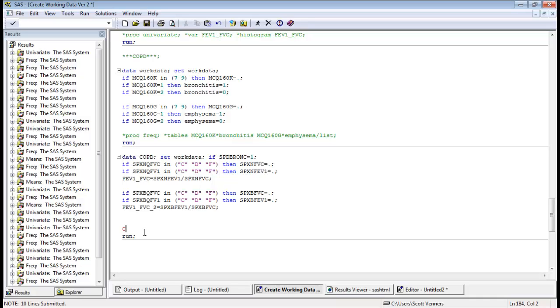So I'm just going to call this change FEV1 to FVC. How about that? And so then what I'm going to do is it's going to be the second value minus the first value. And if it improves, then it's going to be a positive number. Otherwise, it's no improvement.